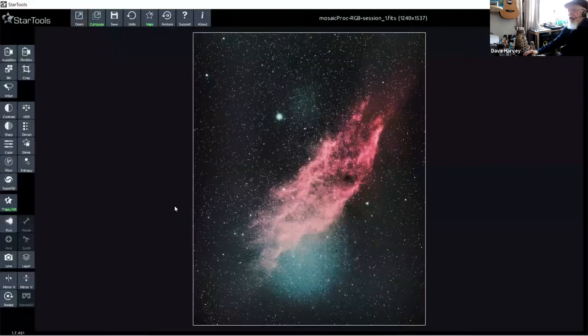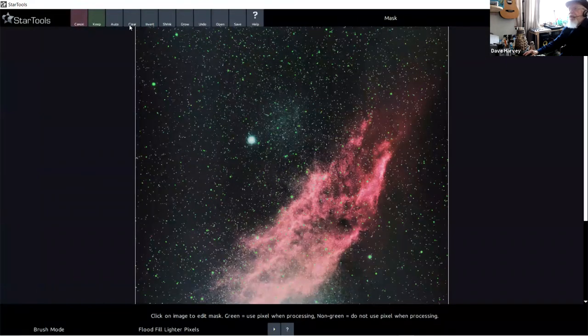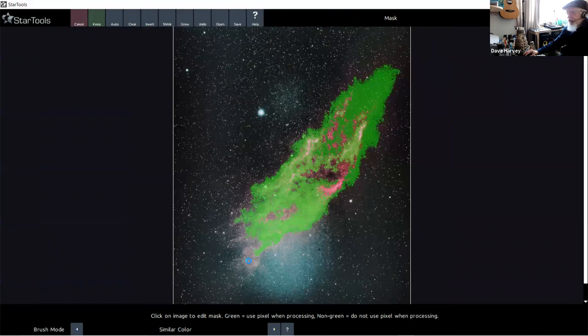Why not go with that? Now our next fun thing is the interesting. I'm going to try to make a mask. Need to clear that, and I'm going to take similar color. See if I can pick up as much of this nebulosity as I can. Ooh, that was a good one. Ooh, watch it. Undo at the top there. Okay, we can grow this into a sensibly sized blob.